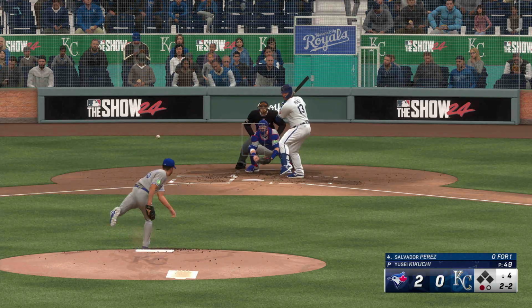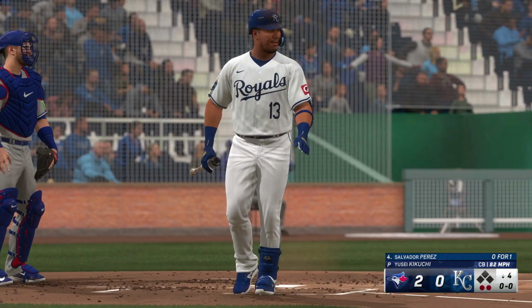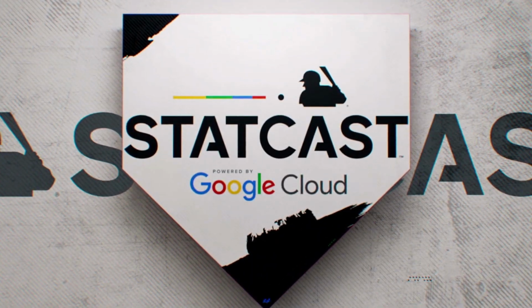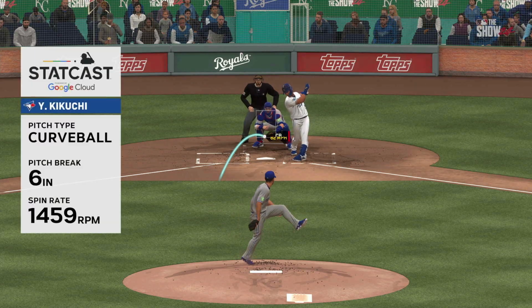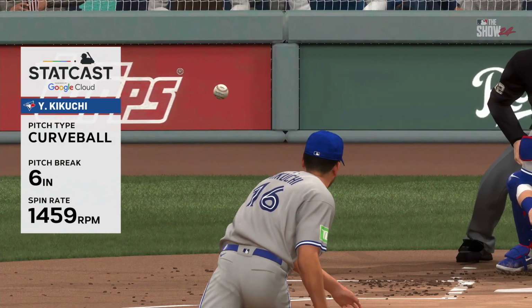The pitch. Got him swinging. He swung over top of the curveball. I got to think that was the plan all the way. He set him up with a high fastball and then buried that curveball down low to get him swinging. Now, especially with how effective pitchers work up in the zone these days, that's a devastating combination.